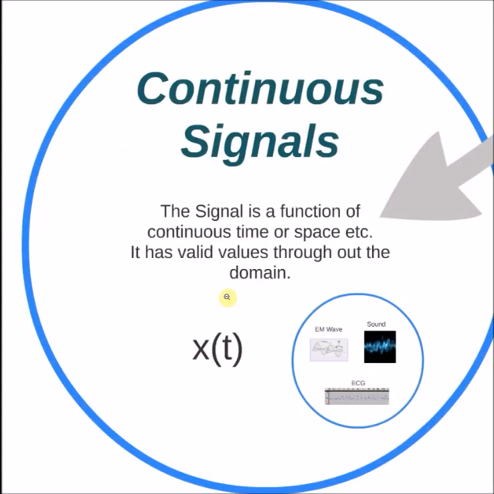The main property of a continuous signal is that it is a function of a continuous independent variable, whether it is time, space, or any other chosen variable. It has valid values at all possible locations in the domain. For example, it is represented by x of t when the independent variable is time.